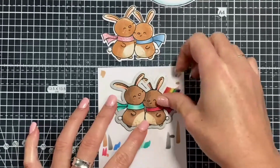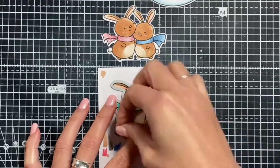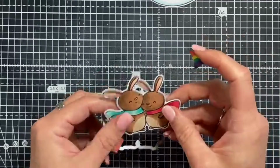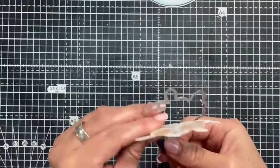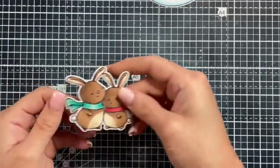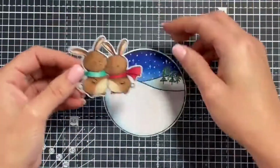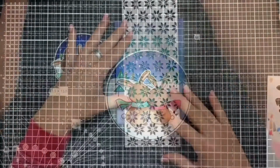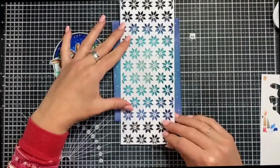So I'm just lining up the coordinating die that goes with these super sweet bunnies, and I'm going to pop that through my die cutting machine. And you can see how it actually cuts out the little gap between their ears, which I think is a really sweet touch. And that means that your background will show between them both. And you can see how that's just going to sit against that background and just look really, really sweet.